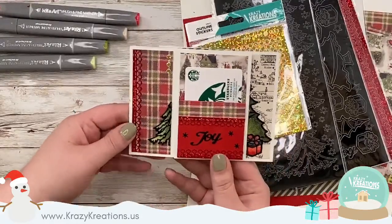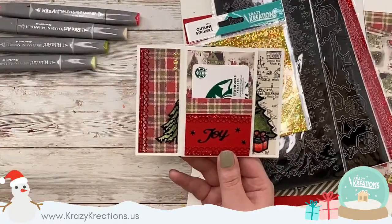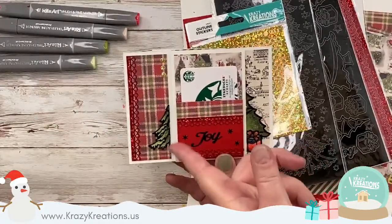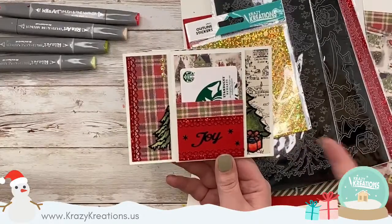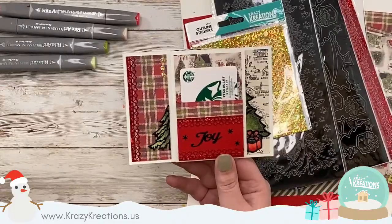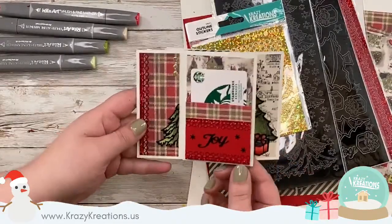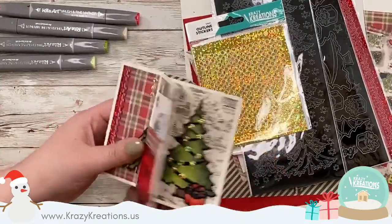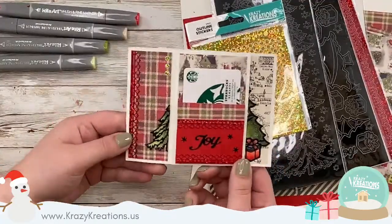Oh, and also take note that we used half of a fir tree to embellish the side of that little flap. So you can always cut some of your images to give that look, but I like that you see a tree over here and you see one there. I think that's cool. This tree is actually from flap number 1. And no, you don't get the Starbucks gift card. Just in case you're wondering, that is actually mine.